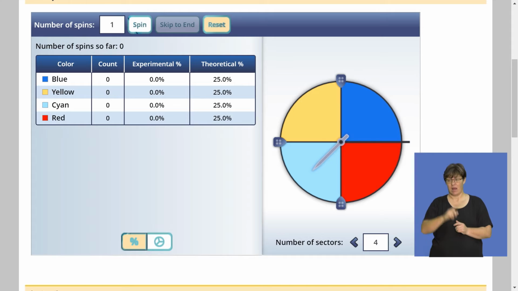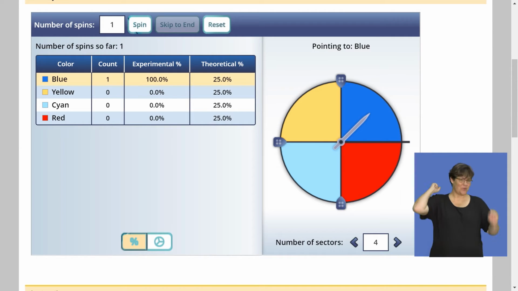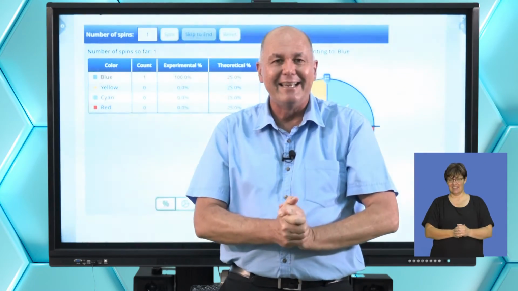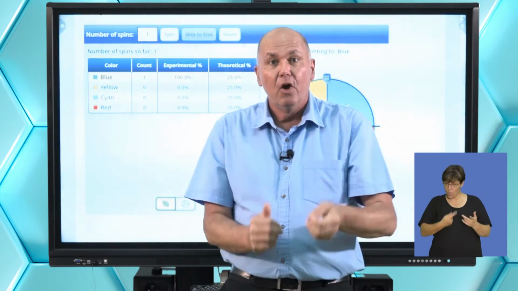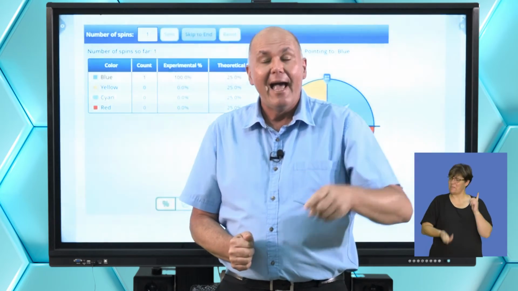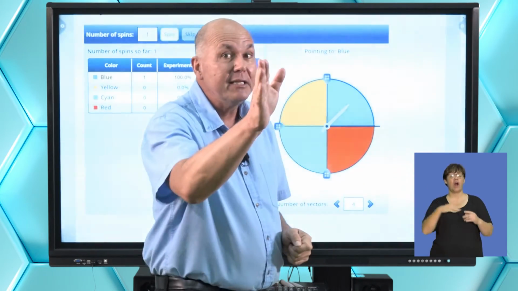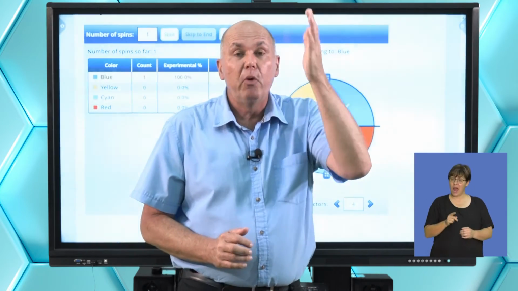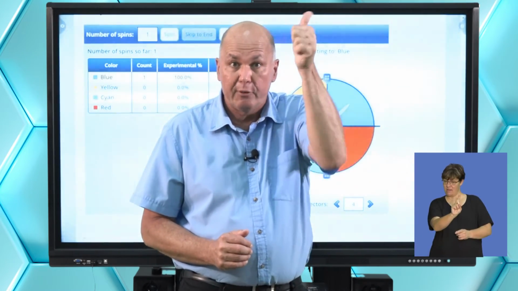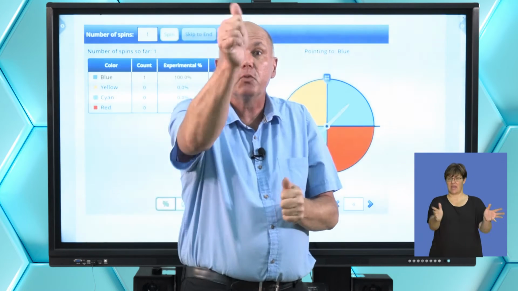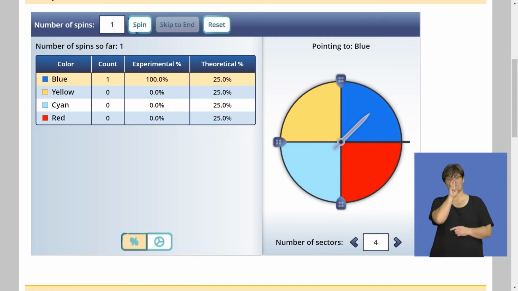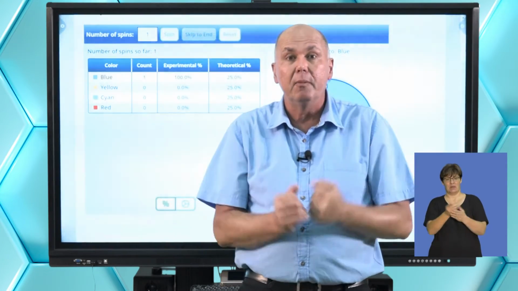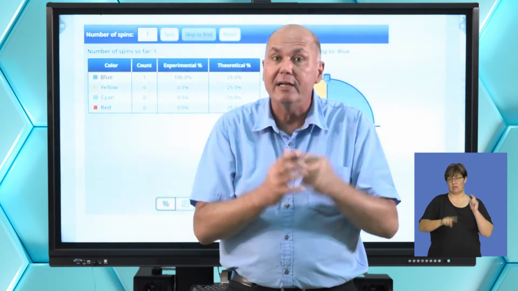But if we actually let it spin, where do you think it's going to land? Let's see. It landed on the blue square. Isn't that amazing? Out of 1 spin, we wanted it to get to blue, and it got there. So the relative frequency, do you see? We wanted the outcome of blue, so that was 1. And how many spins was there? There was 1. And what's the relative frequency? I hope you can see it's 100%. It's not like the probability because we've only had 1 spin.